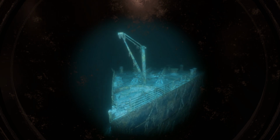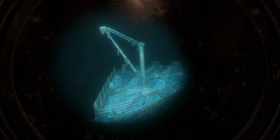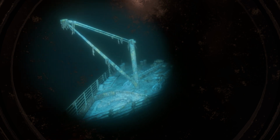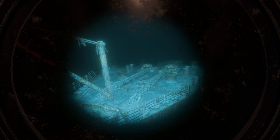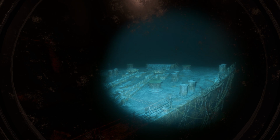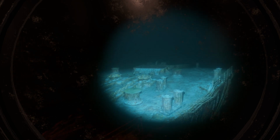It took 3 years to construct Titanic, but by the 2nd of April 1912, Titanic was completed and taken out to the Irish Sea for her trials. She was certified as seaworthy by the British Board of Trade and ready for her maiden voyage. She would be servicing the transatlantic route, a journey from Southampton, England to New York, USA, with stops at Cherbourg, France and Queenstown, Ireland.